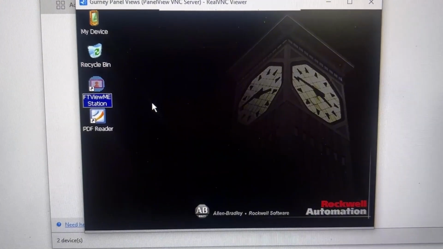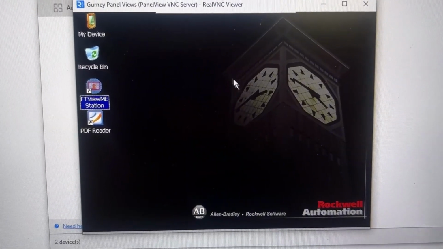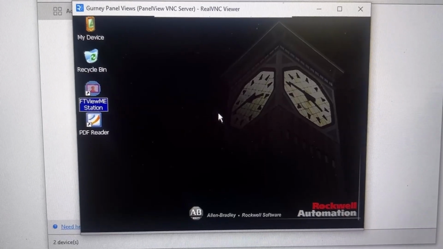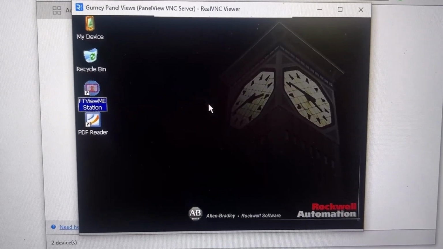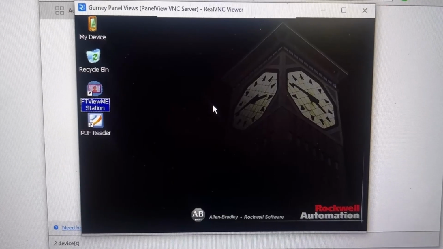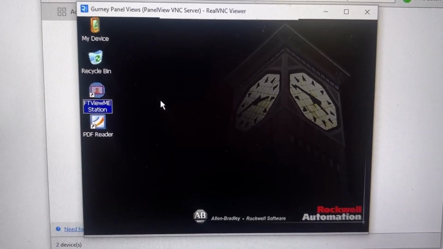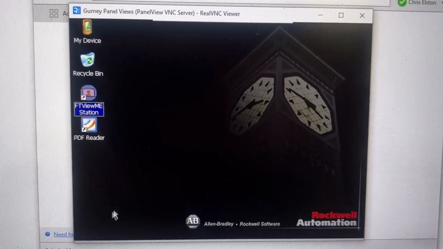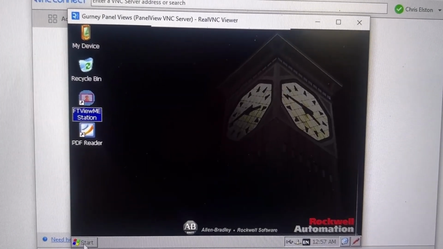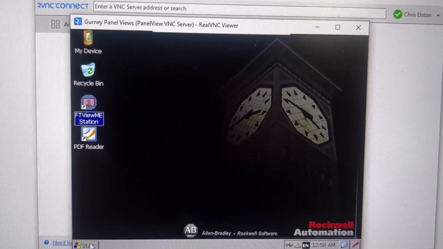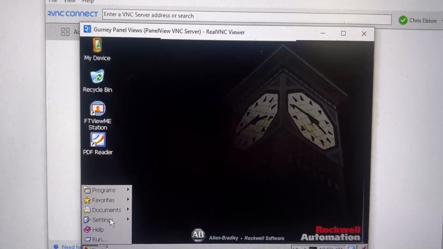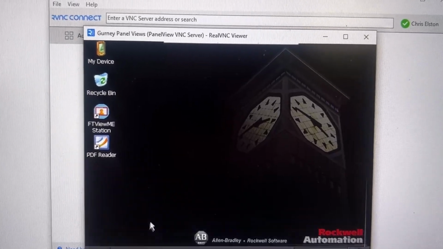One of the requirements of your PanelView is it needs to run the Windows CE operating system, typically. And you need to be able to get to the desktop view. A lot of PanelViews, you have to have password access to even get to this part right here. And if you bring your mouse down here, or sometimes this panel here is already open, you need to go into settings here in control panel.